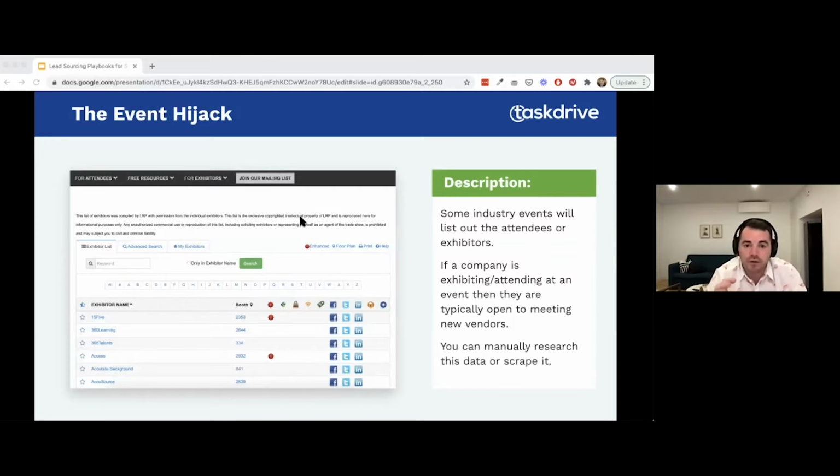And of course, you can manually research this data. As you can see, I can't remember what event this was for in the screenshot, or you can use a scraper on top of this to pull that information out. We had one client before, they did a genius thing with their strategy with events. So they used to give us a list of conferences that were happening all around America, and we would then do the research for them, give them the list. They would reach out and they'd say, hey Nick, heading over to San Francisco for Dreamforce. Would you like to grab a coffee? Would you like to grab a beer?